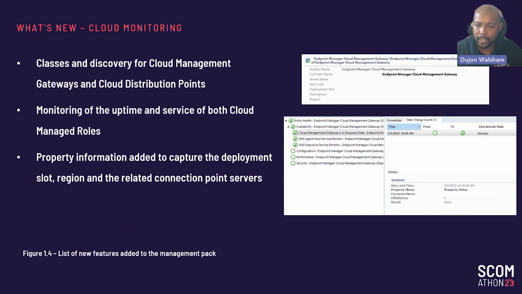And instead of just reading a status message or component status, we would have something a bit more specific, which would actually say that something is down. The next screenshot that we have in here also shows the state of the cloud management gateway and shows that it is running. So if this was to change, the CMG status would no longer be zero, and that would then be flagged as the cloud management gateway being down.